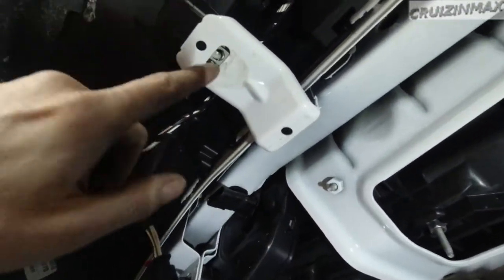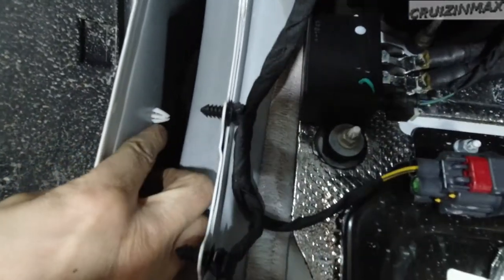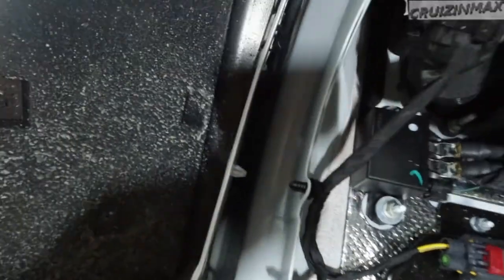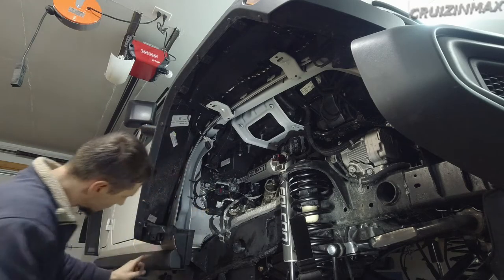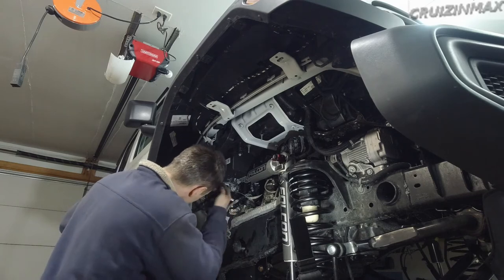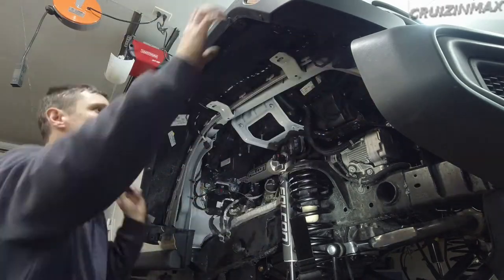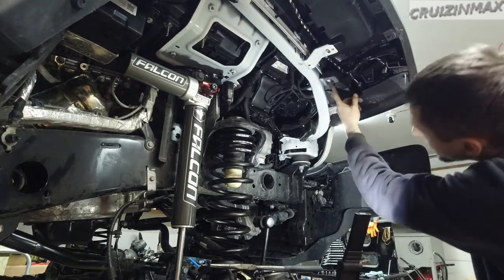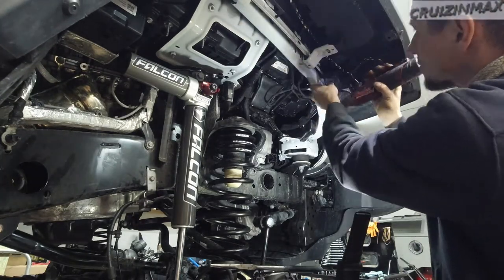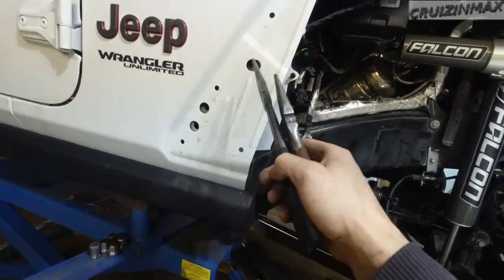No need to worry about these lights here. There is a bolt — looks like a 10 — down here. This one was removed with the fender liner. These white clips you can get to from the inside. I'm going to squeeze them together and hopefully these will come out. I'll remove this plastic piece because there's a clip right here — maybe I can get to it with long nose pliers. There's another 10 hiding right over here.